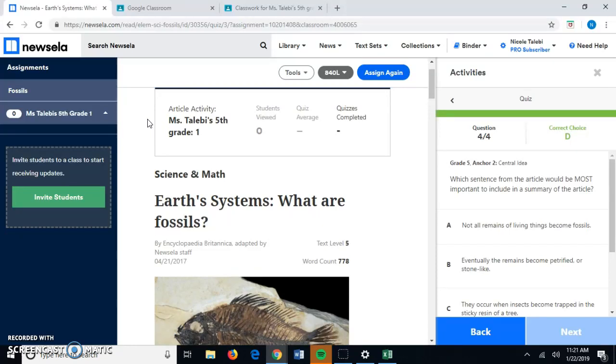You can assign as many articles at a time as you want, and students can see their progress and grades after all the quizzes. You can delete quiz submissions and allow students to retake a quiz. The options are endless. Try assigning a Newsela article to your class and see how well they do on the quiz compared to if they didn't use Newsela and took the quiz.